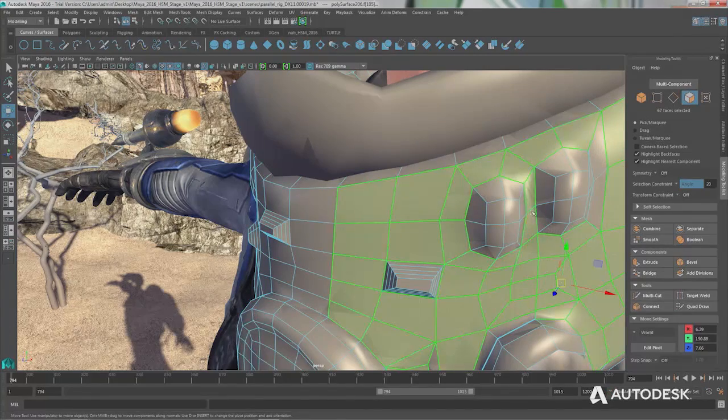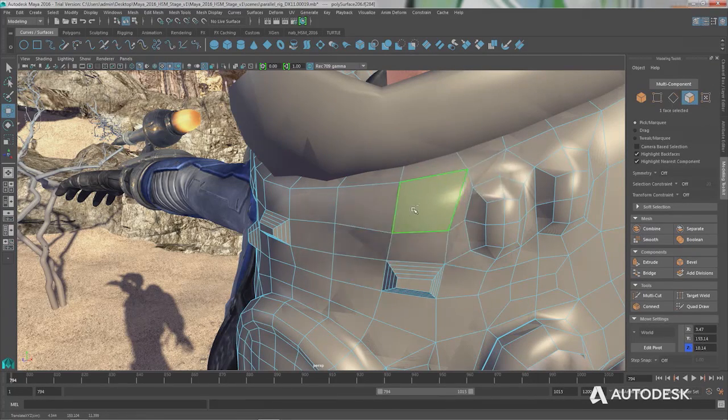Well, another thing that people do all the time is move normal, right? So this is a great one. If you grab a face, let's turn off that selection angle based, and I want to move that based on its current normal. If I just Control middle mouse button, I'm now moving that face on its normal, or I could do an edge or a point on its normal. So Control, middle mouse button, again, I'm sure it's buried in the manual.